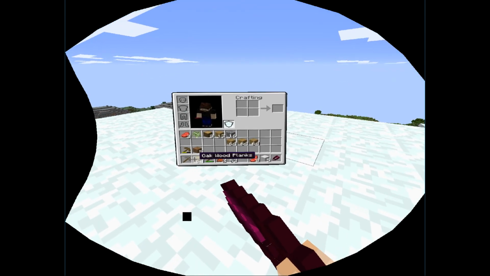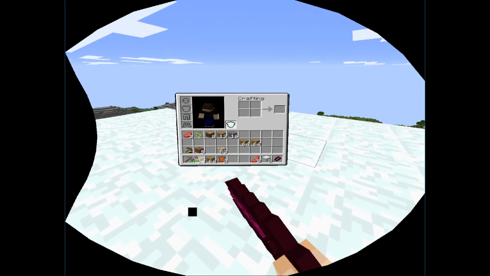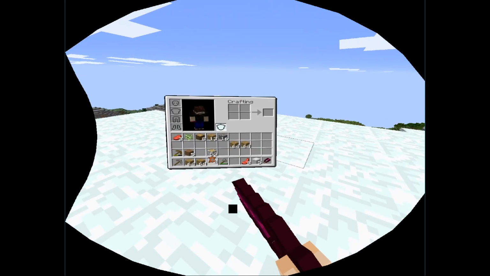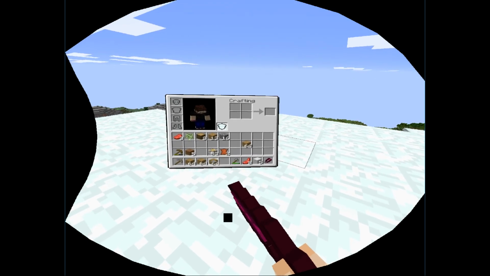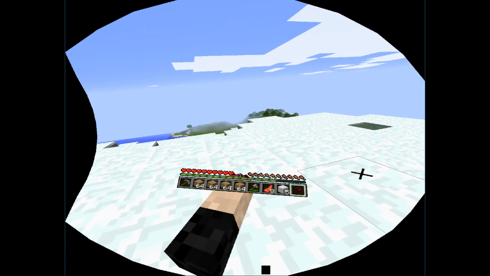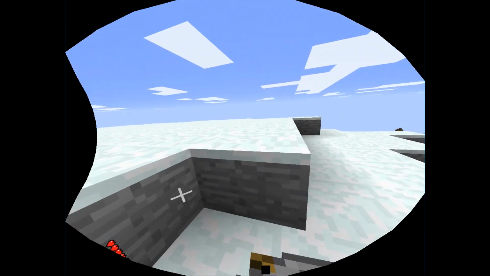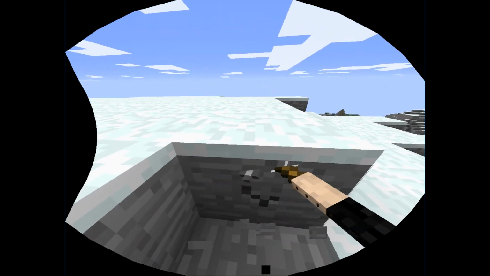Here we go. I'm going to leave these here for now. I'm going to keep my axe ready in case I need to break one that I put in the wrong spot. And I should still have my pickaxe here, right? Alright, so I'm going to clear the top of the mountain.